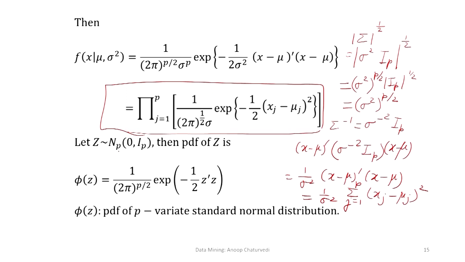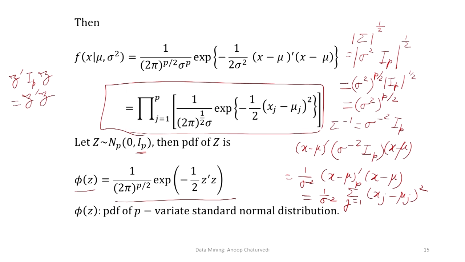Now, suppose z follows a p variate normal distribution having mean vector 0 and variance covariance matrix I_p. Then you can write the probability density function of z as, say we denote it by phi(z) equal to 1 upon (2 pi) to the power p by 2. Notice that the variance covariance matrix is I_p, so its determinant value is 1. So, you get 1 here. Then exponential minus 1 upon 2, mu is equal to 0. So, you get (z minus mu, that is 0) transpose, then you have sigma inverse is I_p, z. So, you get z transpose z here. So, exponential minus half z transpose z. This phi(z) is the probability density function of the p variate standard normal distribution.